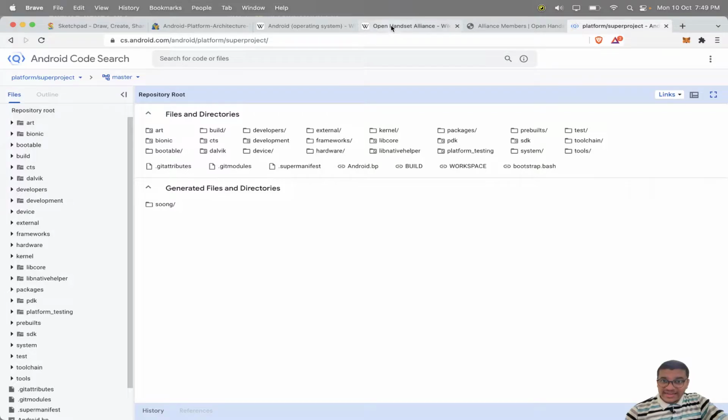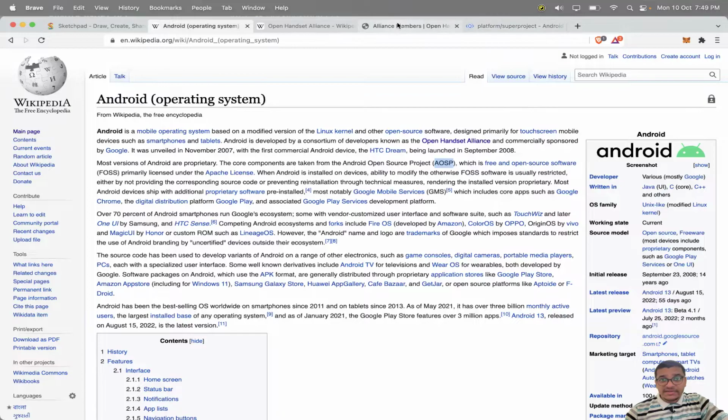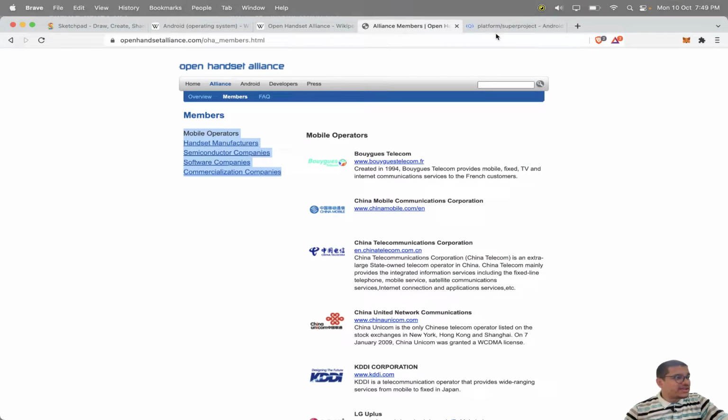But in the earlier stages, pre-Android, whenever there was no Android, only a few OSes were available in the market, and those OSes performed functionalities related to touchscreen devices, like Symbian. The concern was that it was not open source, and that's why that community has not grown.